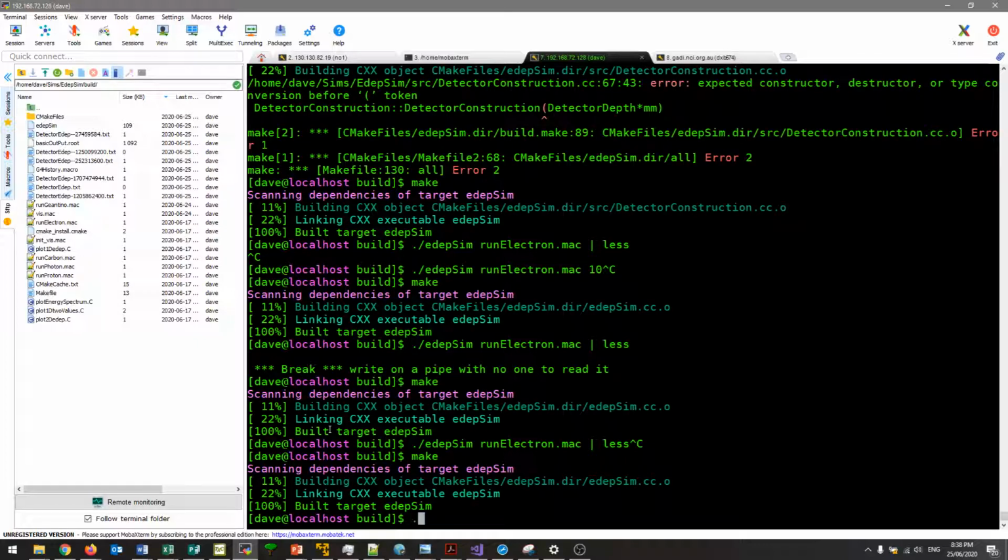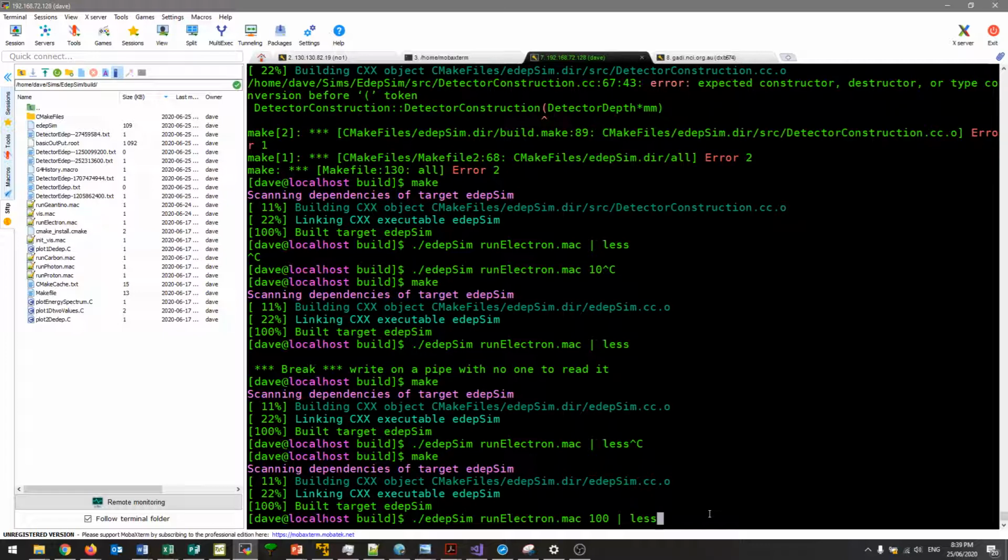And let's run it again, but let's say we want to have it at depth 100. So our phantom is 300 millimeters. We're just using the default Geant4 coordinate system of that phantom. So 100 would be 50 millimeters from the wall, on the positive side.